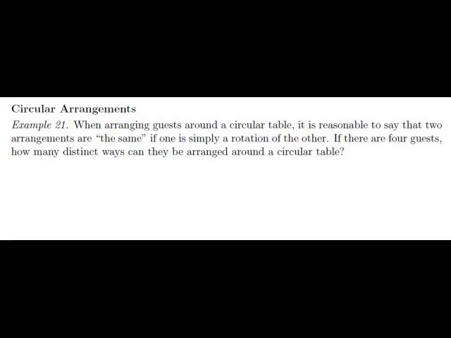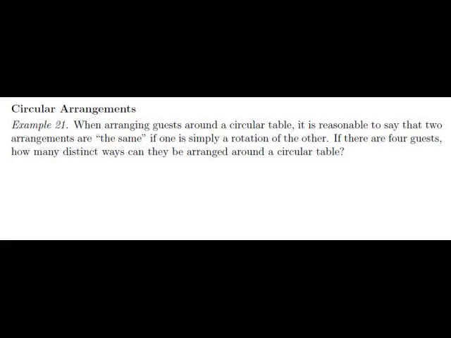So far we were talking about linear arrangements. Now let's talk about circular arrangements. So we go to page 11, example 21. When arranging guests around a circular table, it's reasonable to say that two arrangements are the same if only one is simply a rotation of the other. If there are 4 guests, how many different ways can they be arranged at a circular table?